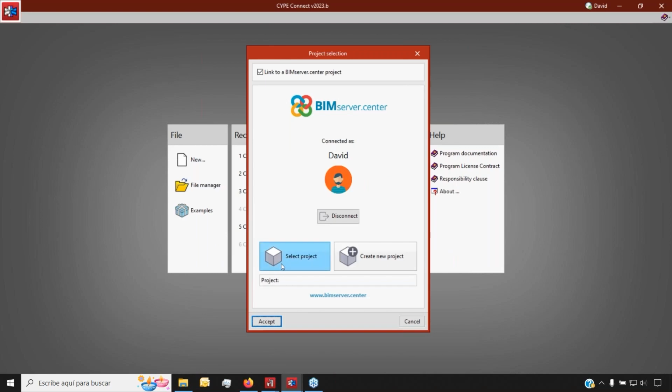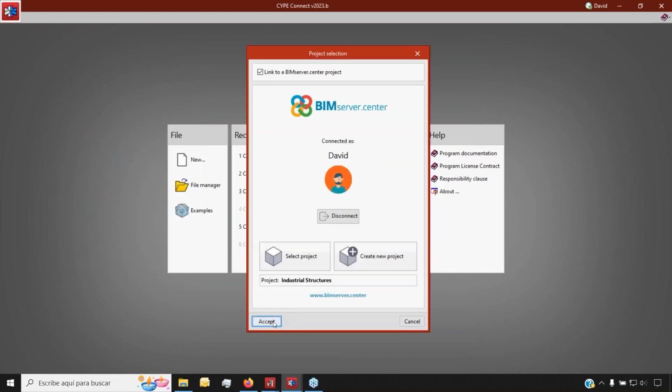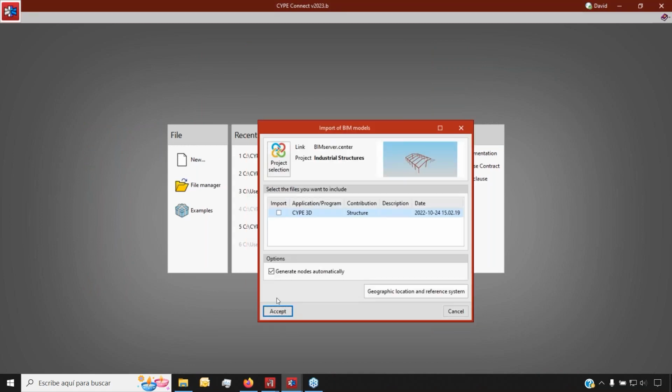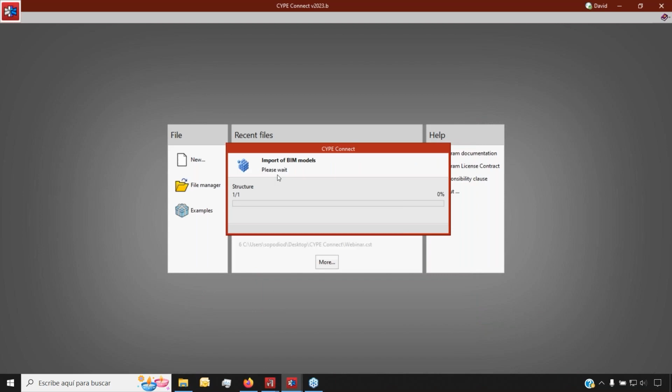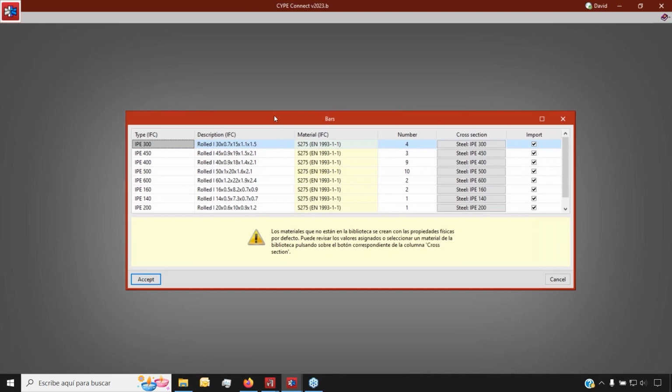Let's select the project that I was talking about before. And then we will be able to import our IFC file that we've generated previously with CYPE, as you can see here. Once it has finished importing all of this data, we will be able to fine-tune the details for each specific section, as you can see here.